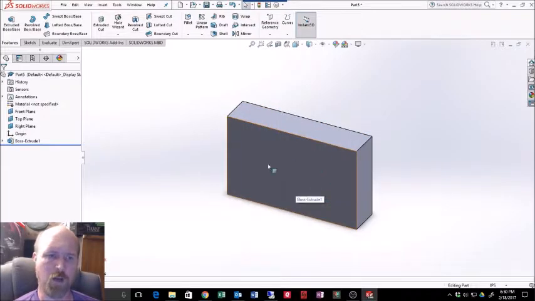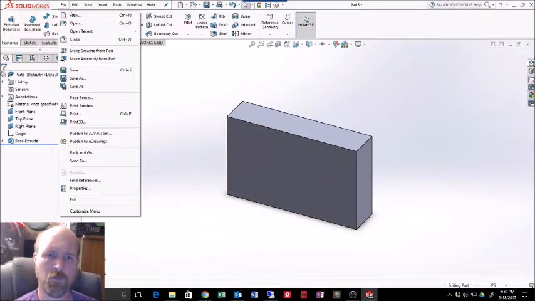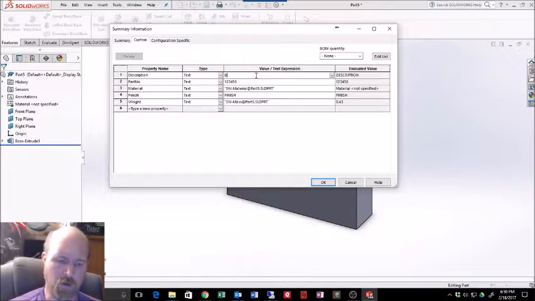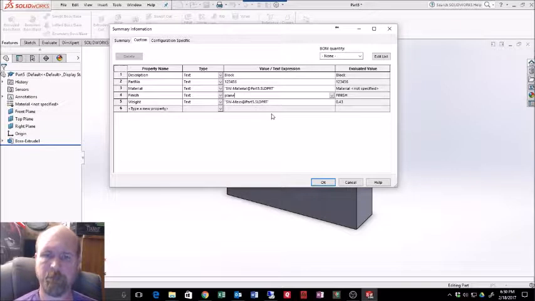And I just have this block. So now I'm going to go to the properties. I'm going to type block. I'm going to leave the part number like that. Material and the finish I'm going to leave as plain. Just a plain finish. It's already filled in the weight based on whatever not specified for the material is. It's already filled in the weight of 0.43.